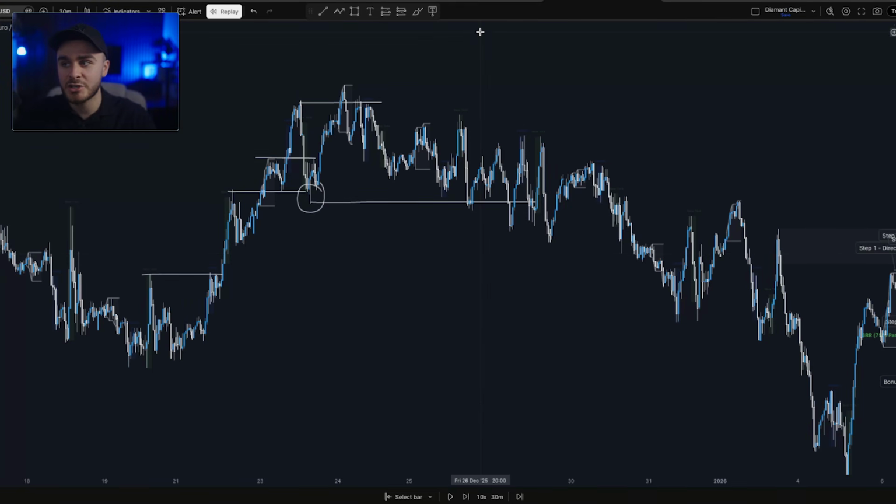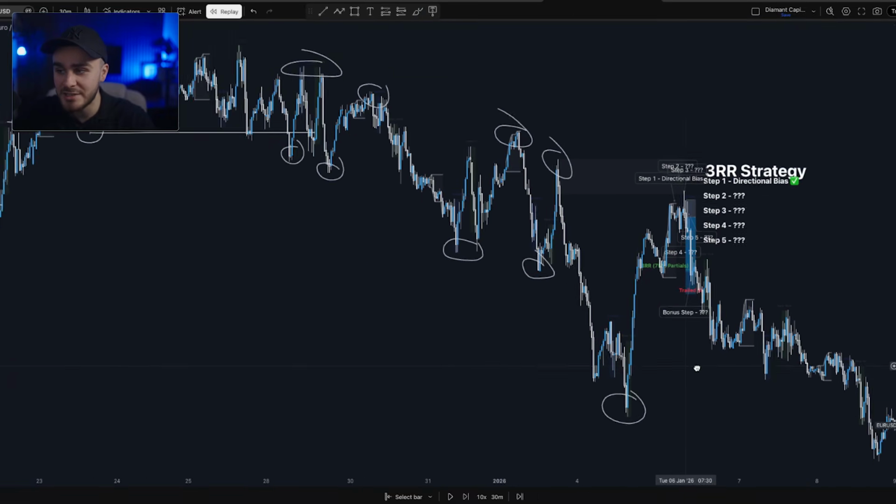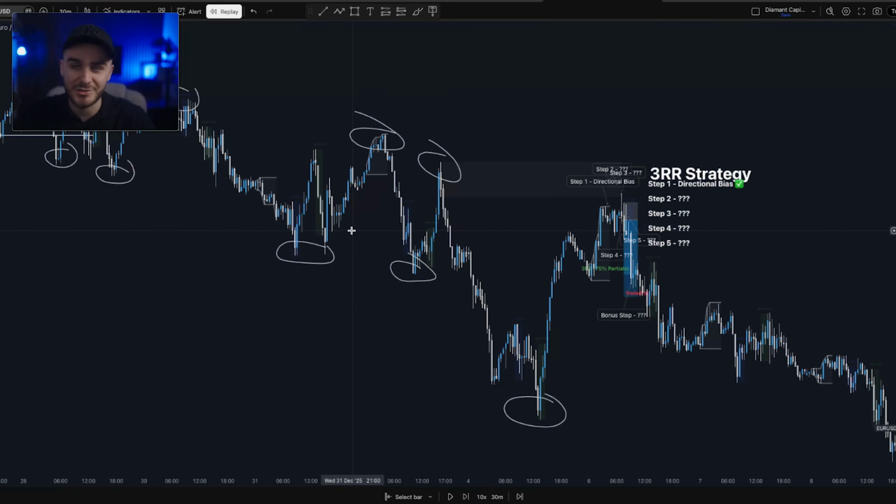How do we actually validate this as a proper downtrend? We wait for further breaker structures, pullbacks, another breaker structure, pullback, and again, slowly, we can start to build up a proper frame in terms of where price is actually moving. And up until that point, what did we actually see? We are still within this downtrend. So all we are going to do at this point is now move on to step number 2.